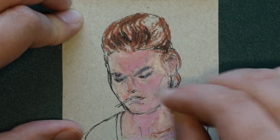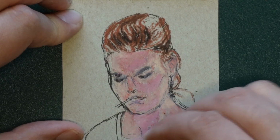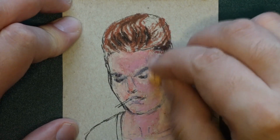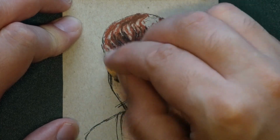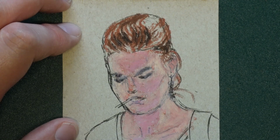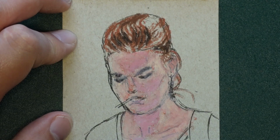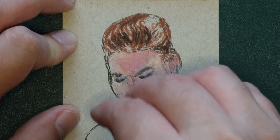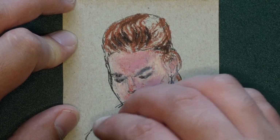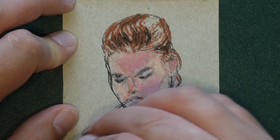So I have the darks down describing how much she is being backlit, so all the shadow is on the centre of the face, because a lot of the time with portraiture you will see the shadow being less central in the face. You'll have the light shining on the face, trying to highlight someone's face and features. But I quite like when faces are partly in shadow. It gives a real mood and sense of atmosphere to a drawing or painting like this. And as I said, it's something which I try to preserve as I go around and around with these different strengths of tonal colour.